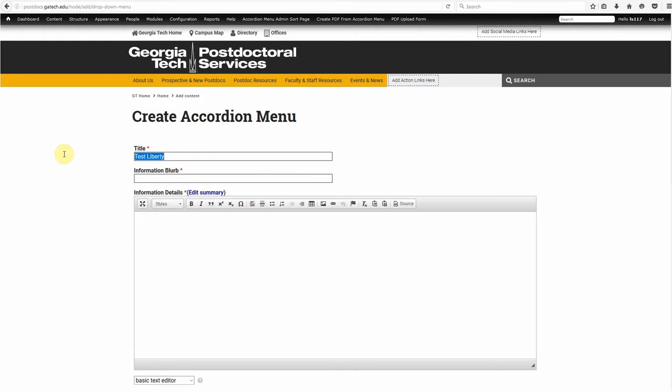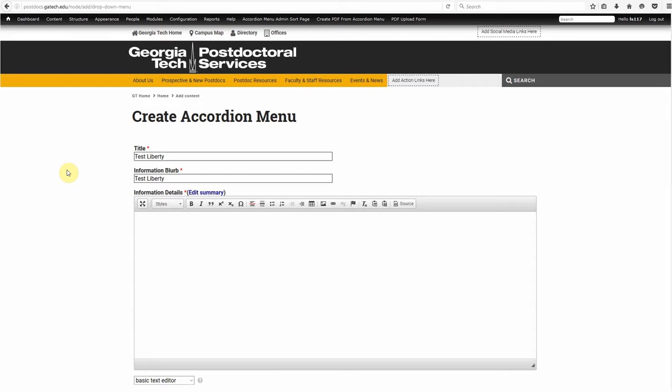Now, this is going to seem pretty redundant, but we want to put the exact same thing in here. The reason for that madness is because it helps me on the administrative side, for sorting purposes, and I'll show you how we can sort these accordion menu items a little bit later in the video.